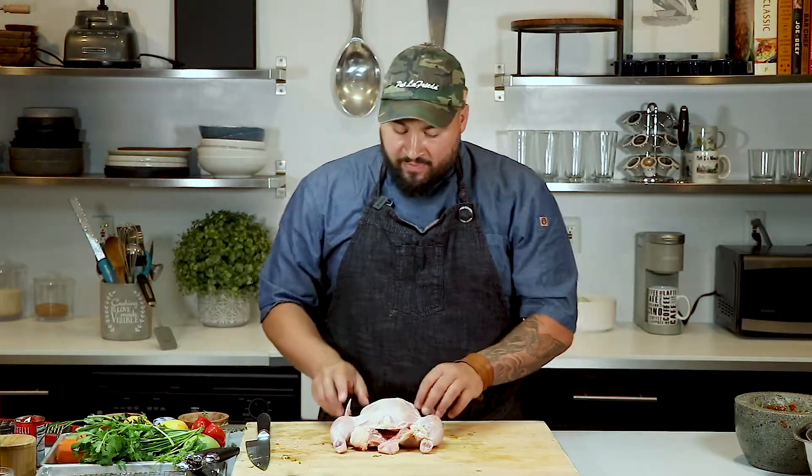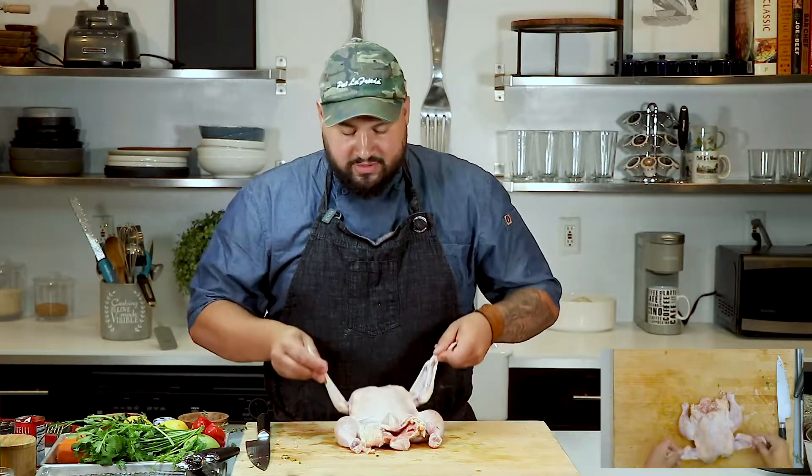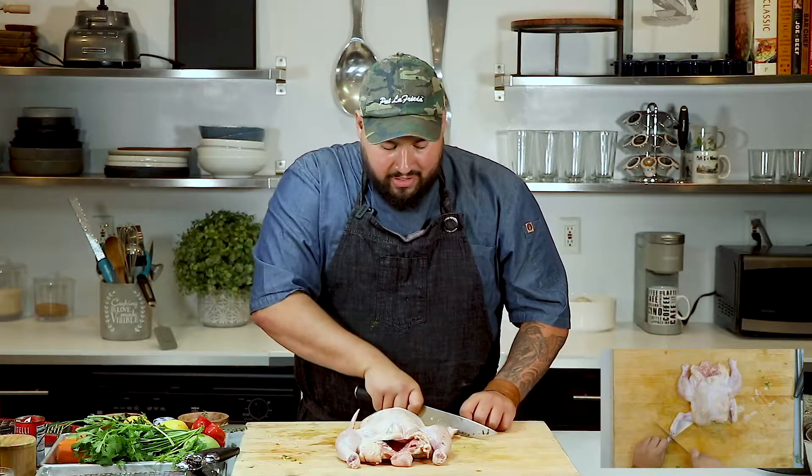Next thing to do is our chicken. You can cook this chicken whole if you like — there's nothing wrong with that. But I like to do what's called spatchcock — all that means is we're going to remove the tailbone of the chicken and then break the breastplate. I'm also going to remove these little wing tips because they're going to burn up on us. When you're breaking down any piece of meat, it tells you where to cut — you just need to know the anatomy. See that? I don't have to cut through bone — there's cartilage there, so it comes right out. You just have to find the natural separation of everything.